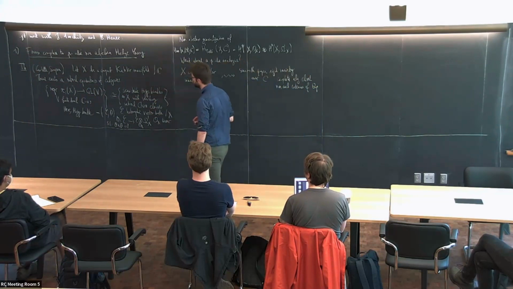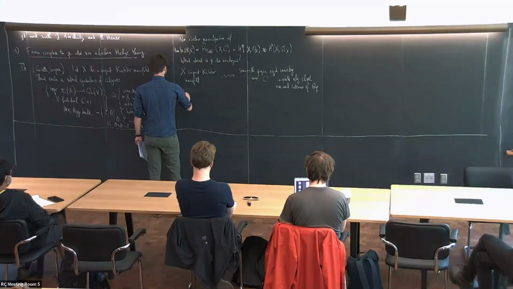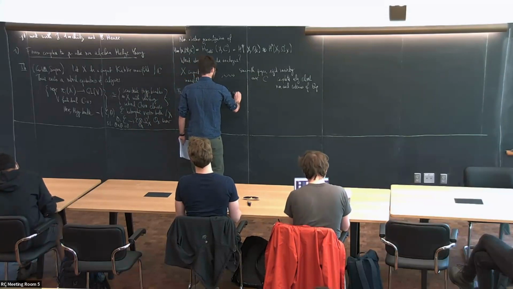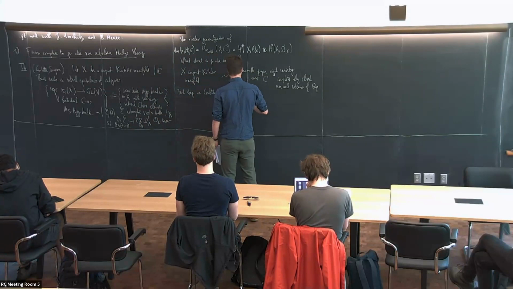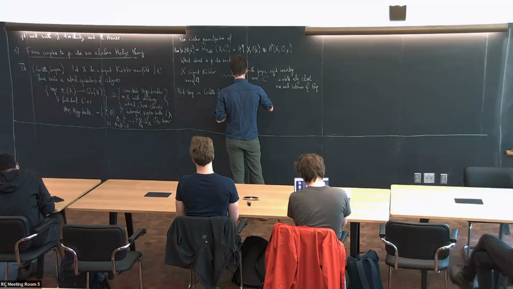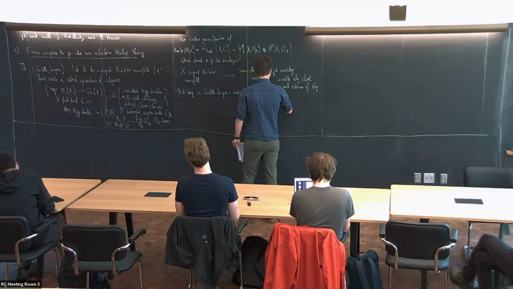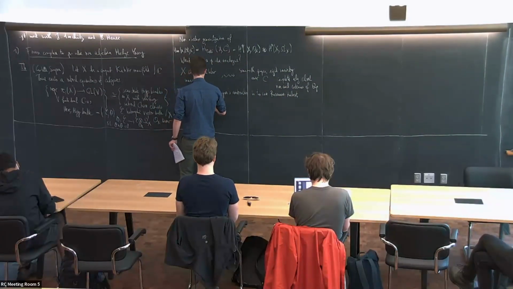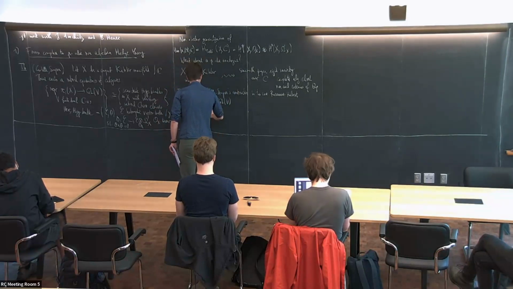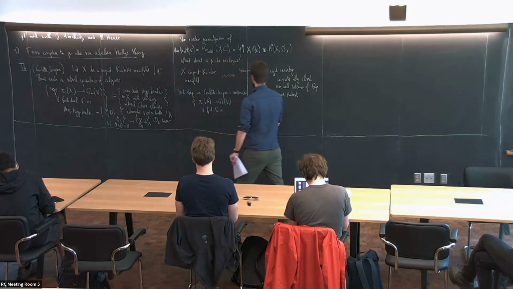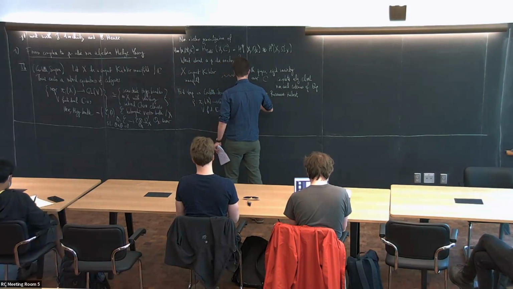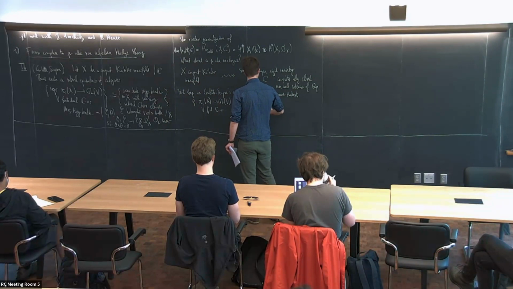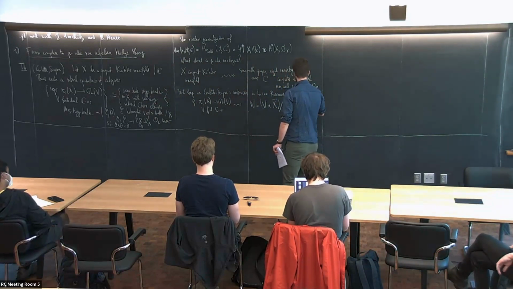Before fully switching to the p-adic setup, let me observe that the first step in Corlette-Simpson's construction of this equivalence over C is to use Riemann-Hilbert, so we replace a representation of the fundamental group by a vector bundle with flat connection. If we have rho, which is a representation as on the left hand side, so V is an n-dimensional C-vector space, we can attach to it a flat connection. The underlying vector bundle is described as follows: you take the product of the vector space V with the universal cover, and you mod this out by the diagonal action of the fundamental group.